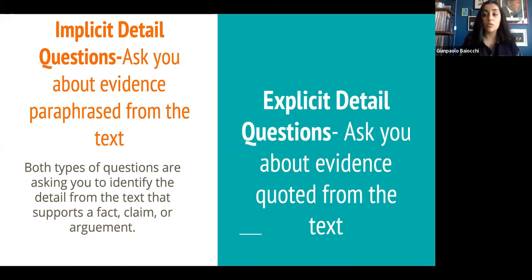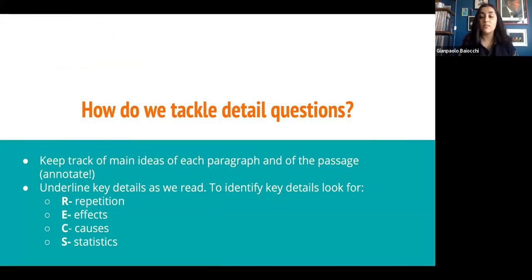So in order to approach these questions and just be able to do them, there are two things that we should do as we read. First is to keep track of the main ideas of each paragraph and the passage. In case you guys haven't noticed, this is a general theme. This is something that we should do during the SHSAT, no matter what question we're prepared for. Second, we need to underline key details as we read.